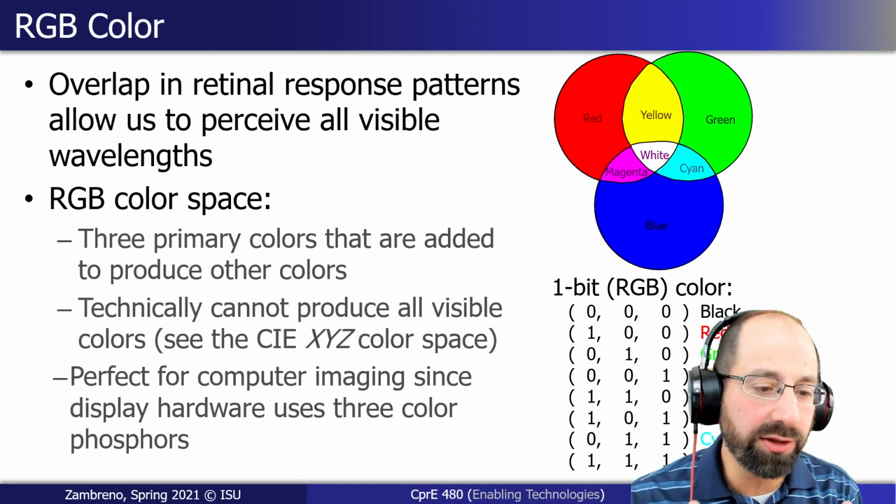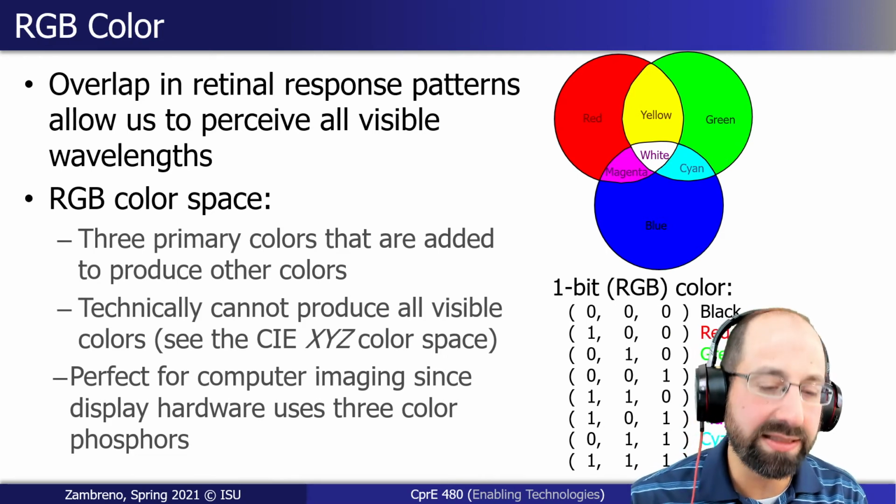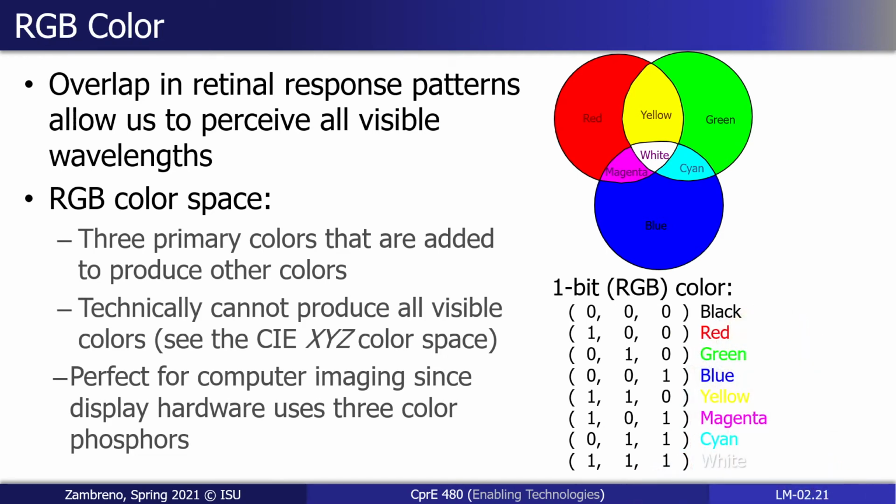So the RGB color space is a way to attempt to represent what's happening there, where we have the three primary colors: our red channel, our green channel, and our blue channel, and we're adding them all up together in different intensities to produce other colors within that color space. There are many, many other color spaces that have been defined for various other purposes, and the RGB color space actually has certain colors that it can't accurately represent, because it requires certain nonlinear mixtures of red, green, and blue to be able to represent. But the RGB color space is just adding up the intensities of those to generate combinations of those primary colors and all of the secondary colors that correspond to it.